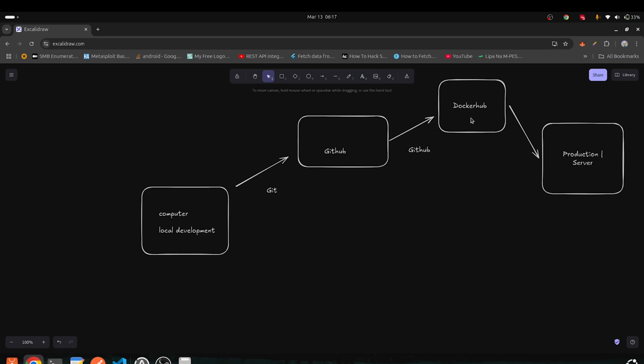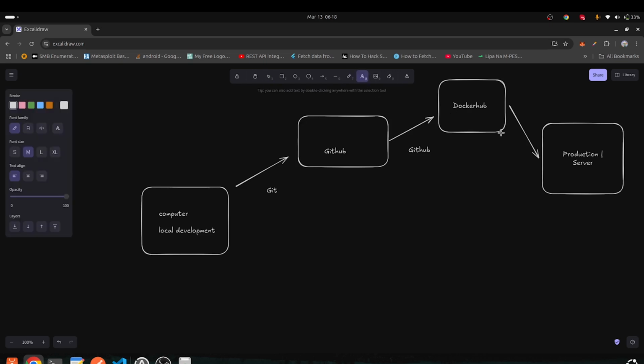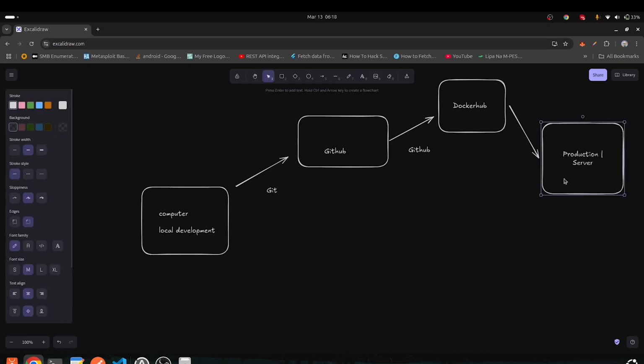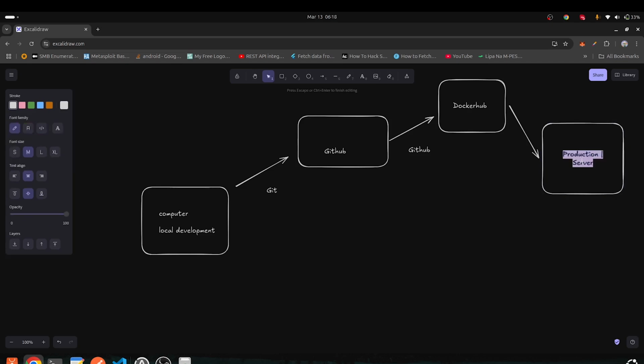And then our code from Docker Hub will be pulled to the server. Inside the server, we are going to have a tool called Watchtower.